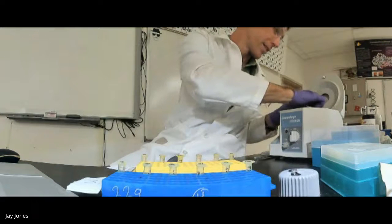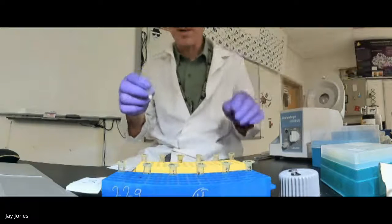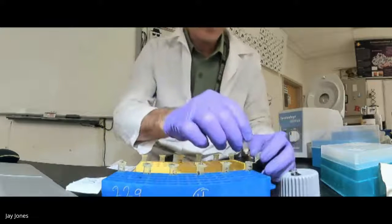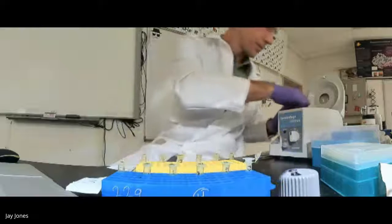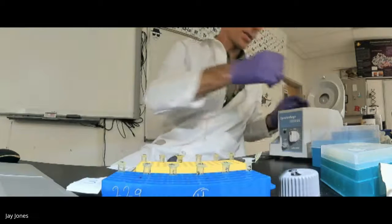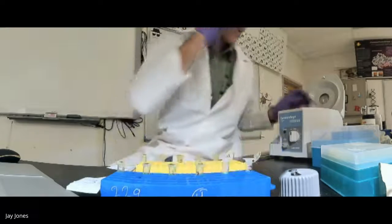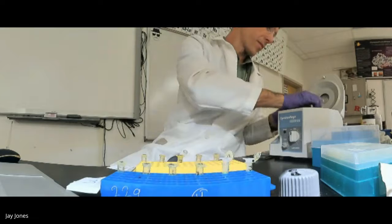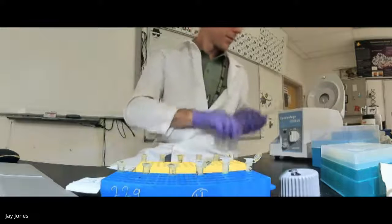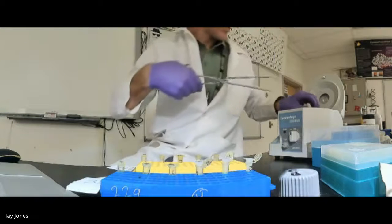All right, let's see how these came out. God, I got to go back and pull these out again. And look, see, there's a tiny bit of ethanol. So the insurance was good. But now I'm done with this collection tube. That goes bye-bye. This is period three. Okay, now this is where the numbering gets weird. So this is going to go directly into tube 12. T5, P3, T5. Collection goes bye-bye. That goes in 11. And this is T4. Goes in 12. God, these things.